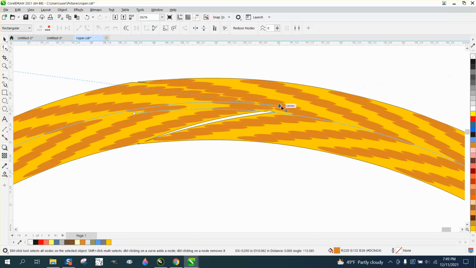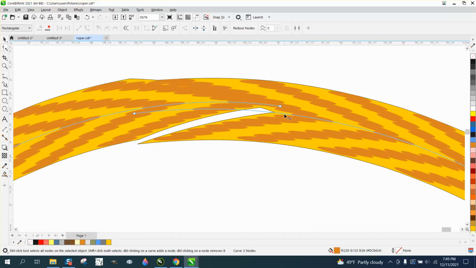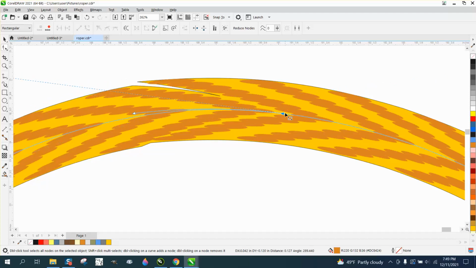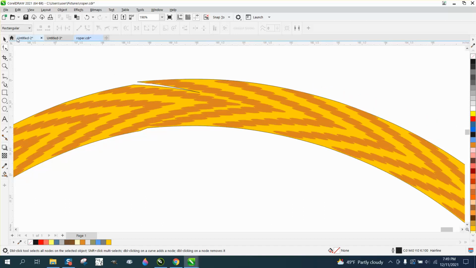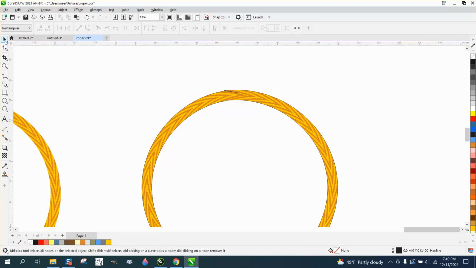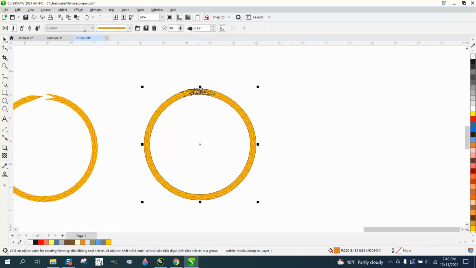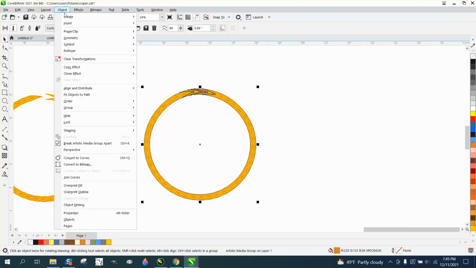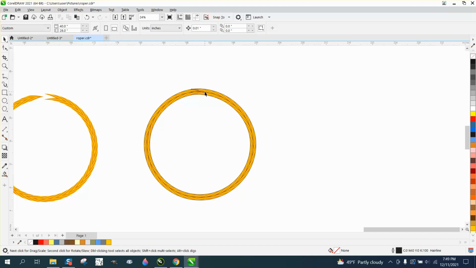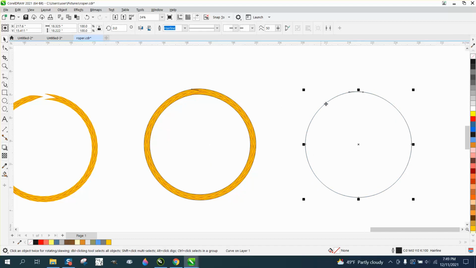So we need to grab this one and go down. Luckily I did it the first time and it was right on the money. And now I can't find it, but it's still there. And once you're done, you can select it all and take away the artistic media, break it apart so that circle can be gone.